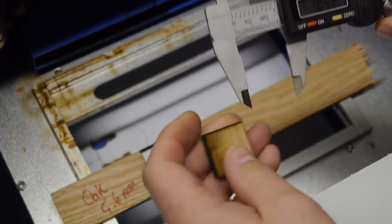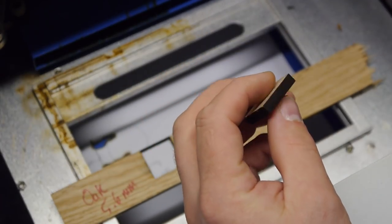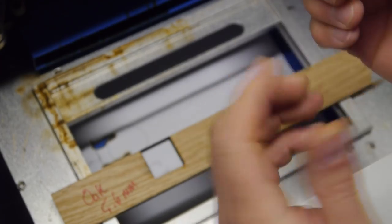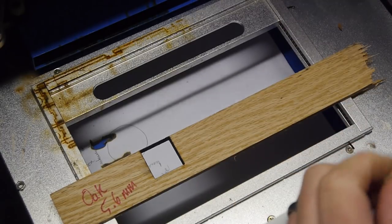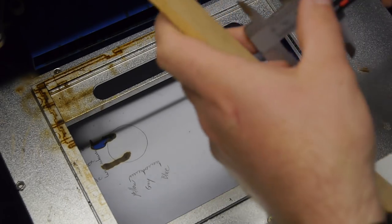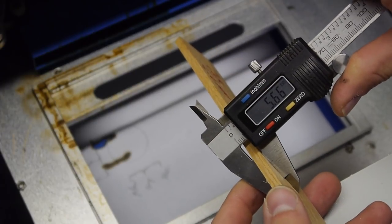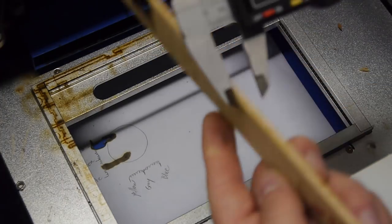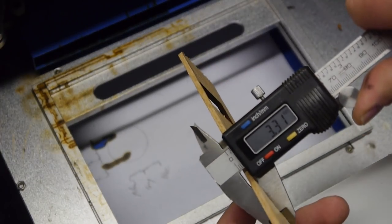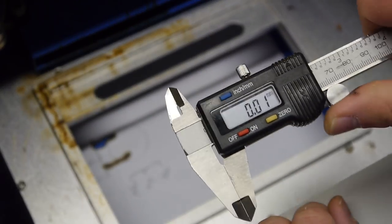Oh, sorry, we're in inches. Put it back in inches. 993, 991. So, most of the way through, and maybe a little charred. What if we're just burning the smoke at that point? Yeah. So just to show I'm not cheating, 5.66mm. And then on the other 3mm oak, 3.3, so, and then, let's see, no cheating.